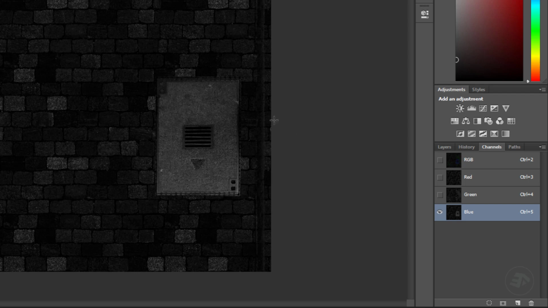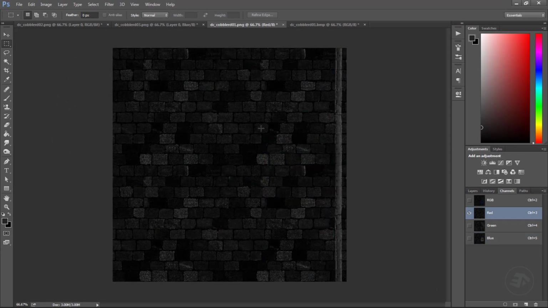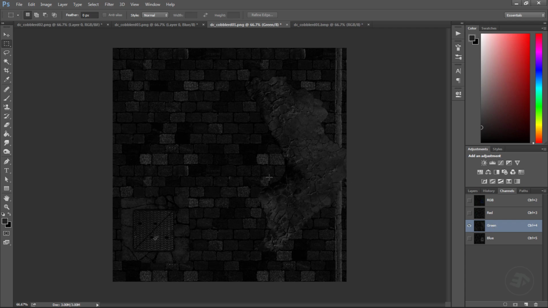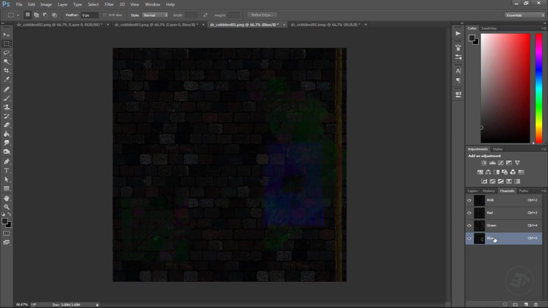However, this is no ordinary texture. It has a different image in each channel of the RGB. Some video game engines can utilize these channels to create masks or store multiple image layers in one single image. This technique is used mainly to save space and lower the texture's loading time.